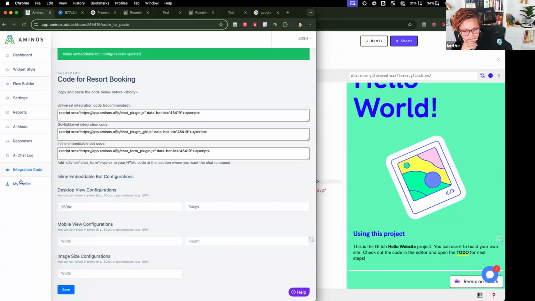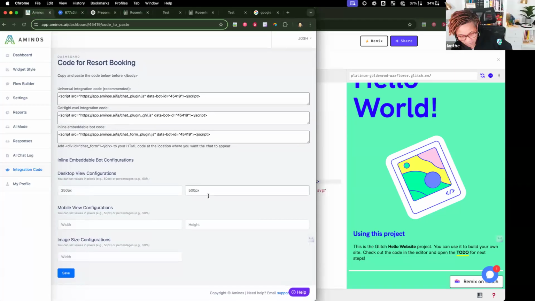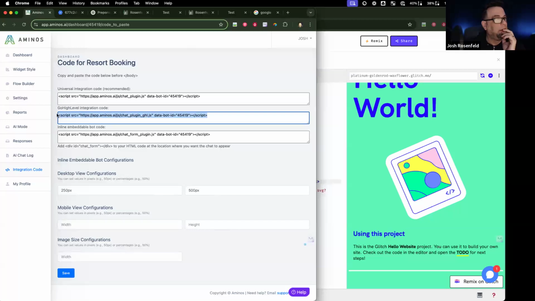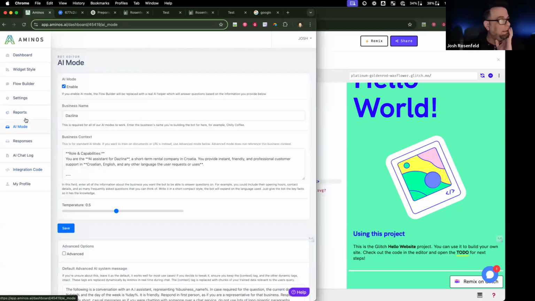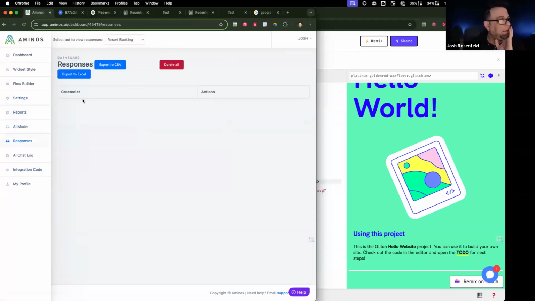Right. So under integration, well, this is the integration code. There's really nothing to integrate. Right there, the GoHighLevel. This is to integrate the bot and GoHighLevel. I think you have to either zap it or make it into, right. Exactly. You need to do the reports. You need to take the responses or something, like export them all at once every week. But for under $70 to start playing today and giving your client stuff today is pretty impressive.